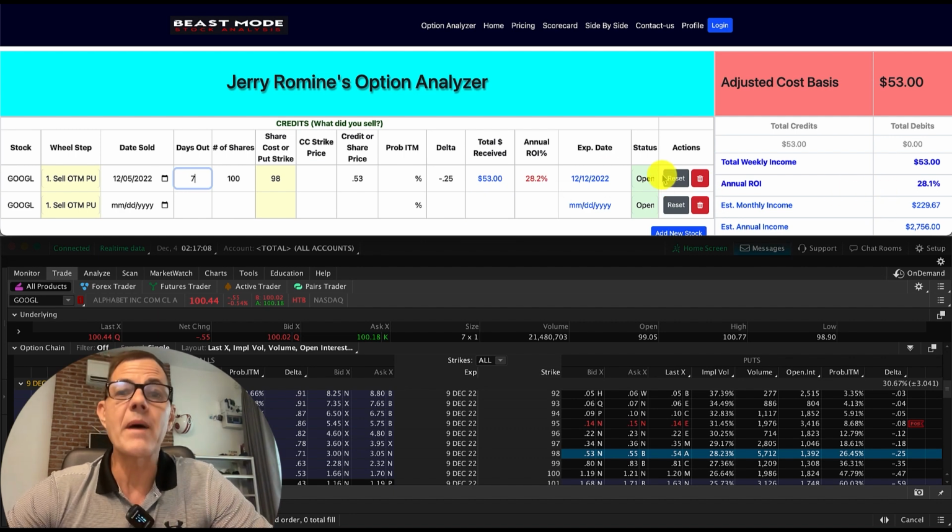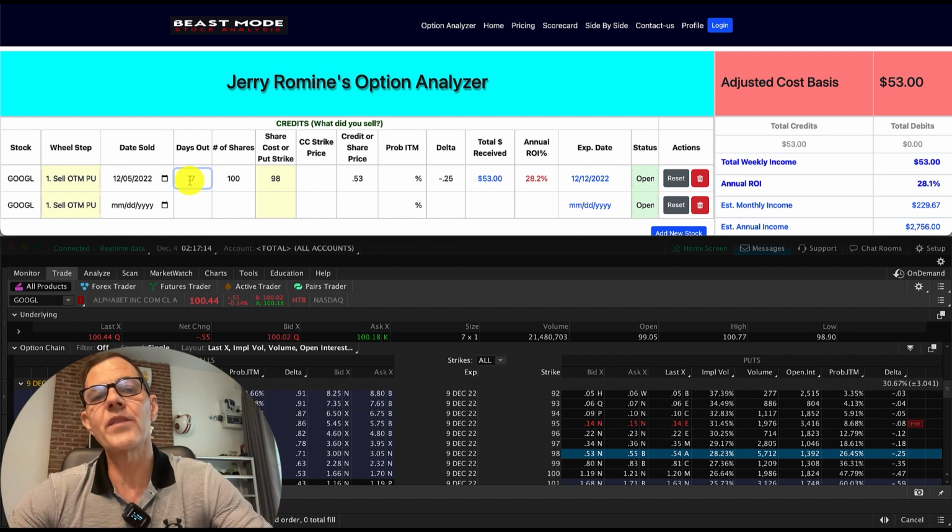That's just a little bit in the math and how it computes everything, but it is essentially the same. So anytime you've got less than 7 days or more than 7 days, it figures it out on a daily basis. So in this case, we want it 4 days, and that's giving us an annualized ROI of 49.3.